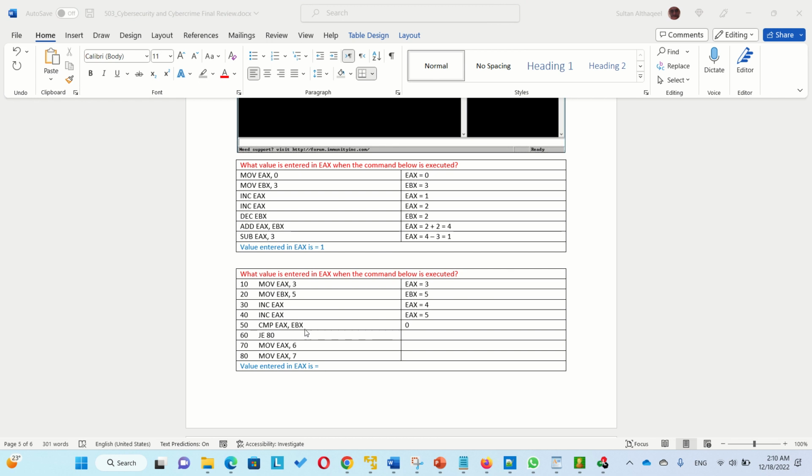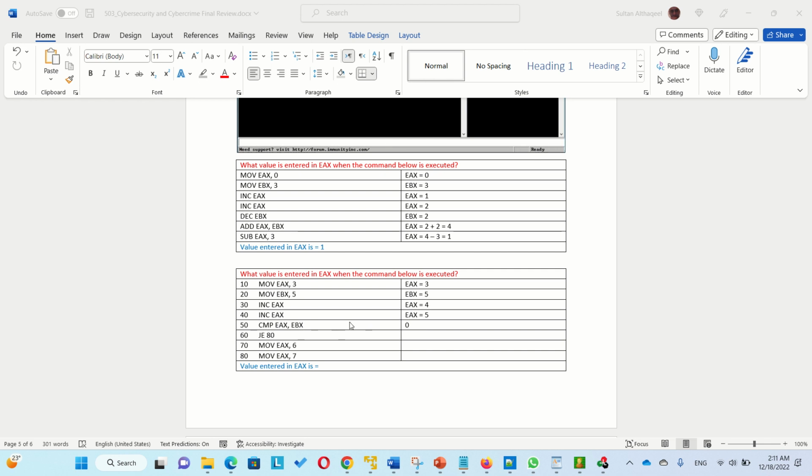Okay, for those who never met this command, CMP stands for compare. Basically it's used to compare two values. If they are equal, that means when we subtract them from each other we're gonna get 0, so that means they are equal.